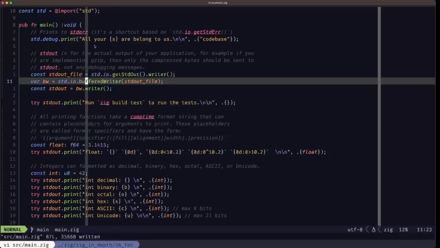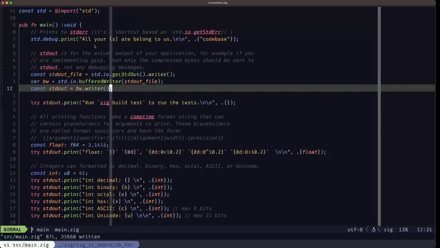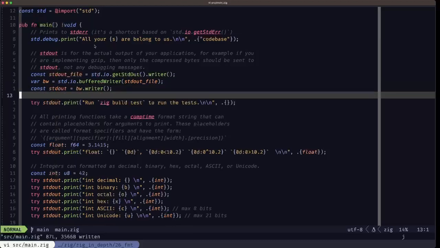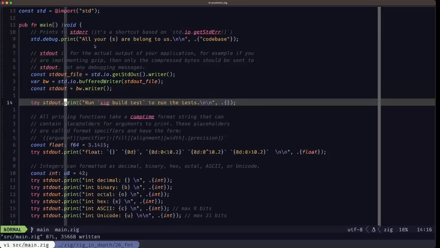So this follows the methodology of wrapping a writer around another writer. So we're wrapping here a buffered writer around our std out instance of a writer. And finally, from that buffered writer, we call the writer method to obtain the actual writer that we're going to be using, and that we assign to this constant std out, okay? And then with that, we can print, okay?